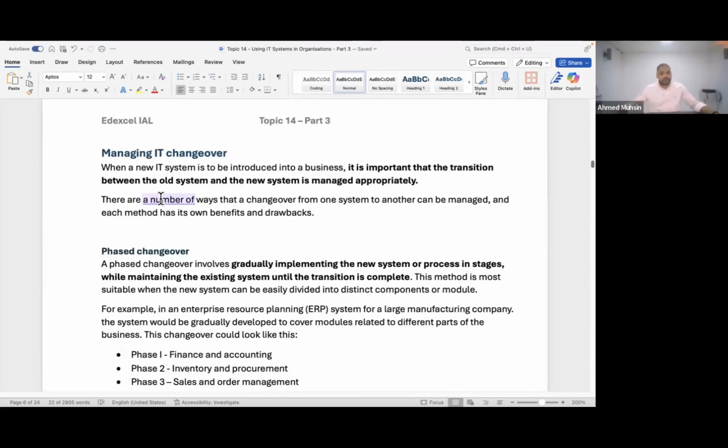So what did we do? We switched to a computerized system where we gave everybody a card. When we scan that card, we get all your details on the system, and then we can mark whether you were present or absent, and what time you came. But for us to switch from that manual system of going through papers looking for your name to this card system, it took some time. So we're going to talk about that now. When you're changing from one system to another, there are different ways of doing it. We're going to talk about only one way today.